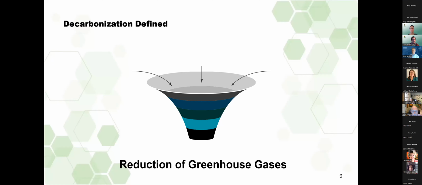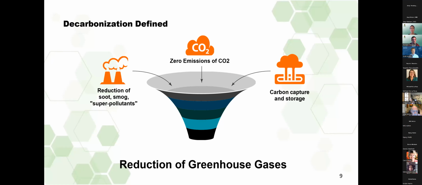So let's start with the basics. What is decarbonization? Simply put, decarbonization is about reducing the total heat-trapping gases that are emitted into the atmosphere. We all have seen and felt the impacts of the planet overheating in terms of prolonged and more frequent extreme heat events, wildfires, droughts, and flooding. The goal of decarbonization is ultimately to achieve a balance in the carbon cycle in nature. That is our measure of success.